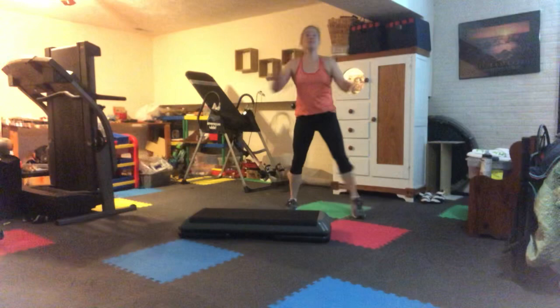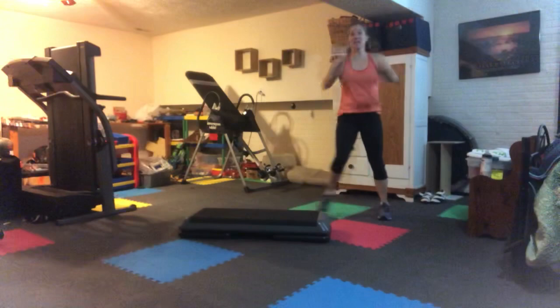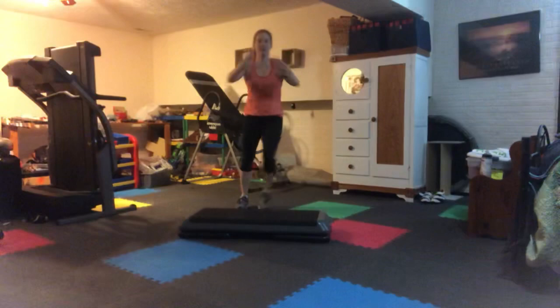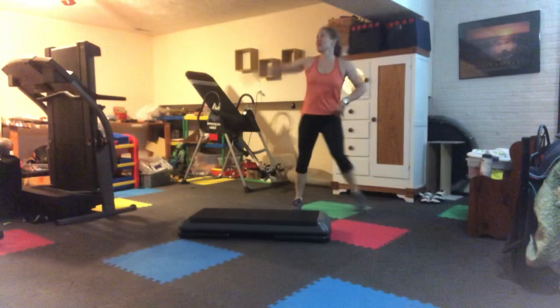Bring those feet together. Two steps each direction. No worries, I know this music is quick, just for the warm-up. Good, single step touch. Good, add those arms up. Single arms.